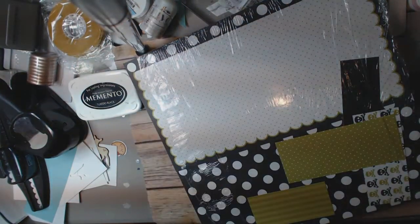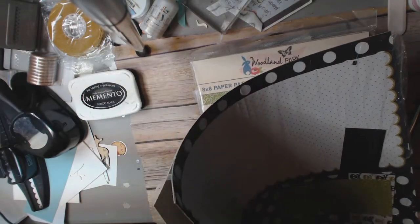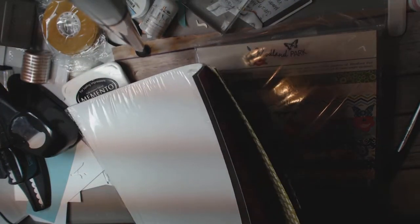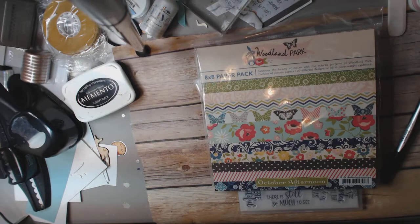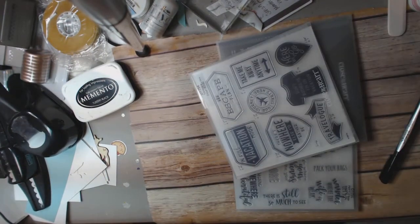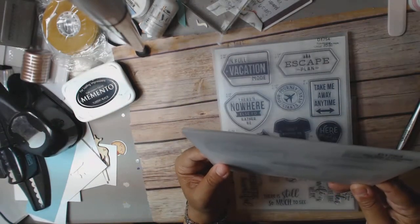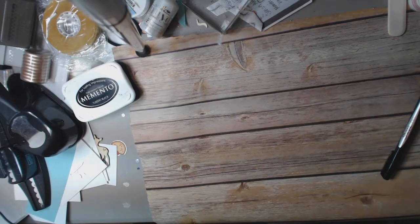I have more cork paper. I have this paper which I love but I'm getting rid of the last couple of sheets — it has embossed black cherries on it. I don't know if you can see it, the light is bad. Really, really cute paper — it was Stampin' Up Rockabilly. Then I have this Woodland Park 8x8 paper pack — it has 46 papers in this thing, never been used, never touched, perfect. And then I have some stamp sets: Travelog, The Way to Paradise, and Pack Your Bags. None of these have been used. So this is box number six and it is $35.